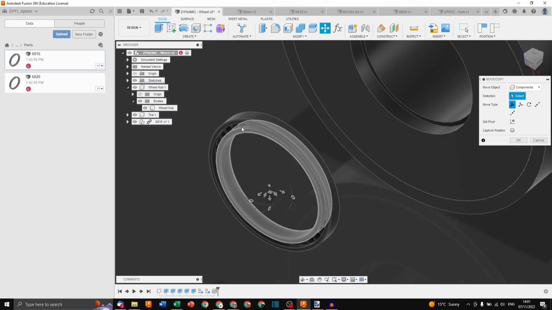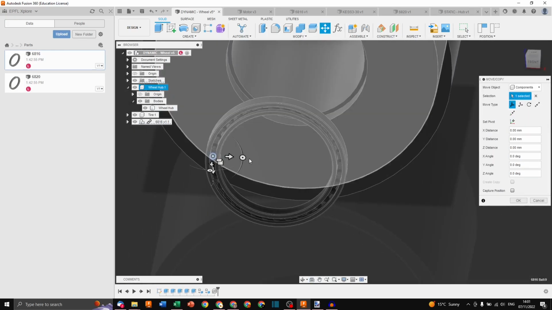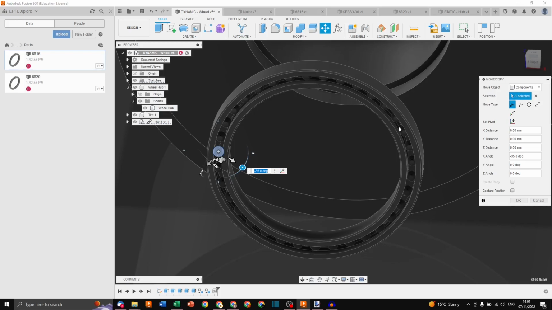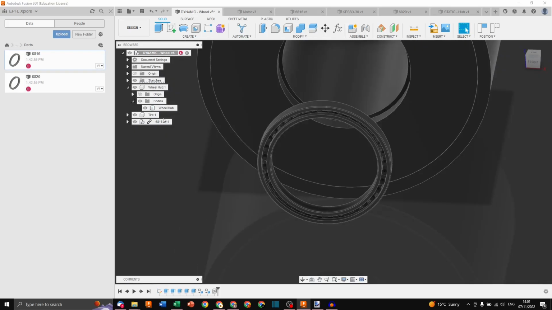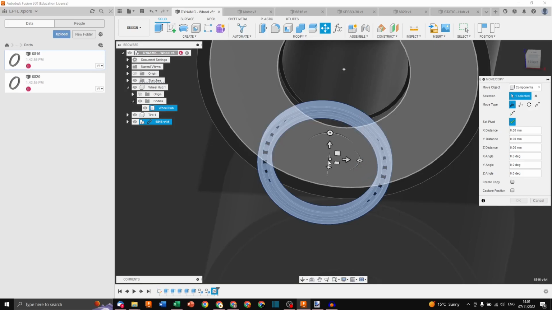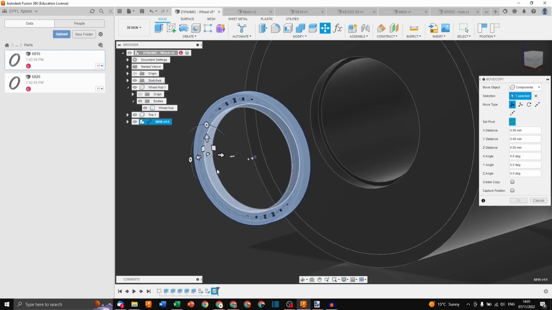Typically, if it didn't set my origin at the center of my circle, but set it, let's say, maybe like this at a weird angle, or up there on a ball, I don't know, can I get it to clip like this? This would be very impractical, because if I now want to spin my bearing, I'm spinning it around a weird plane. And I'm actually just selecting a ball here, not the whole component. So what you can do is reset your origin. When you choose set pivot, right here, you can choose a point in space, which is where the origin of the move option will turn around.